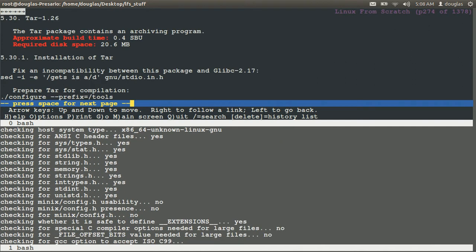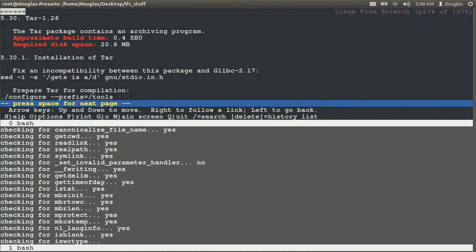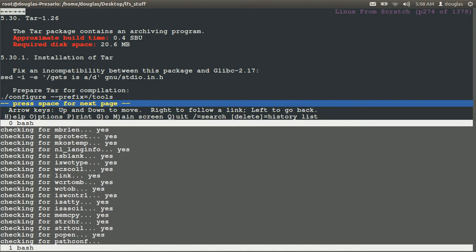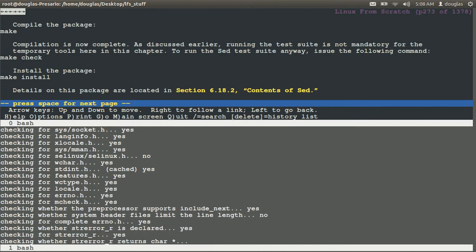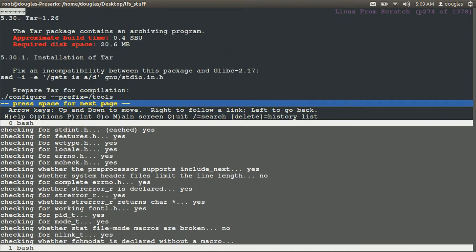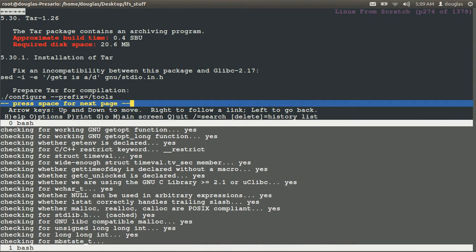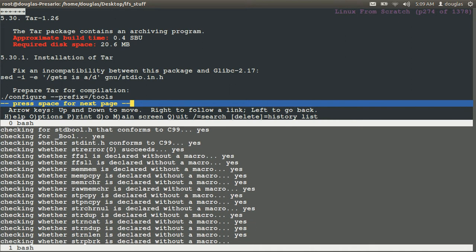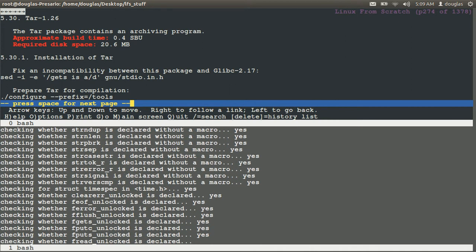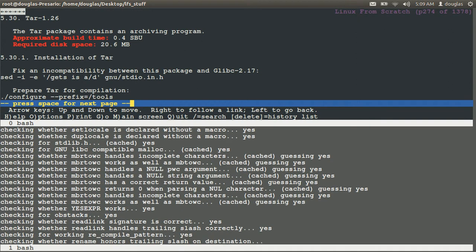Make, and we can run make install on it. Add some time. You notice too with these SBUs, there used to be a lot of 0.1 SBUs. Even on the toolchain it was all 0.1 SBUs. Now it's all seeming like 0.2 SBUs. So, like I said, a little bit of added time.